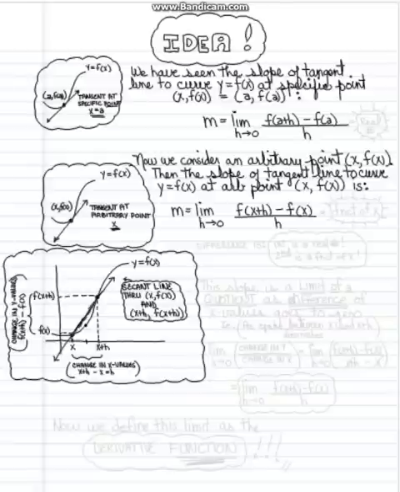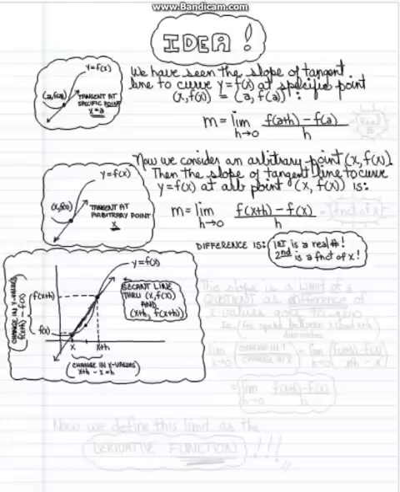So you just compare those two limits that we just wrote for the first and second sketch. The difference is, in the first example, we have a real number value for the meaning of the limit, the actual value of the limit. It's equal to a real number. While in the second case, we don't get a real number, we get a function of x, where we can actually plug in any x into the formula for the slope. So the first one gave us a real number where x was a, and the second limit gives us a function of x where we can plug in whatever x we need to.